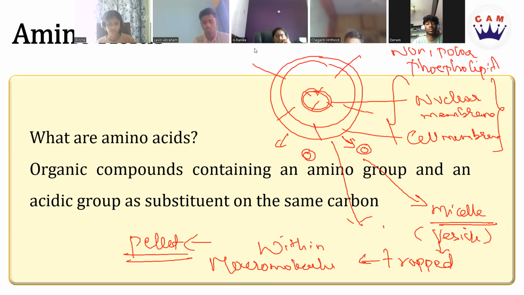Yes, sir. Understood. Now can you tell me, the cell membrane or nuclear membrane is made up of what lipid? Phospholipids. Okay, when it breaks into fragments, it results in tiny vesicles called micelles. They are globular structures. They get trapped between the macromolecules. And hence they are found in the pellet, even though their molecular weight is less than 1,000 daltons. Understood? Hope it is clear for you. Yes, sir. Okay, good.